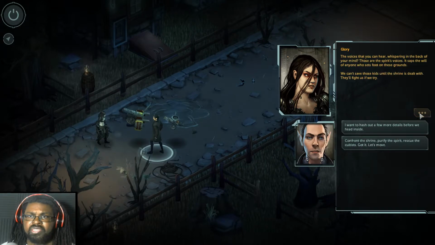Okay. The voices that you can hear whispering in the back of your mind, those are the spirit's voices. It zaps the will of anyone who sets foot on these grounds. We can't save those kids until the shrine's dealt with. They'll fight us if we try. I want to hash out a few more details before we head inside.